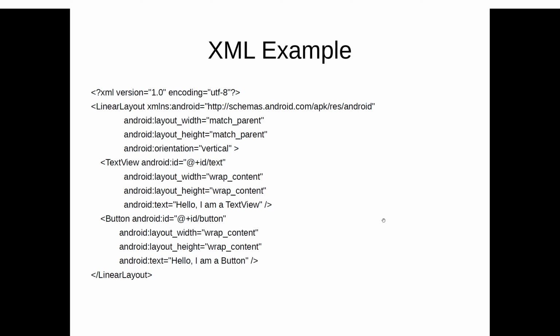Again, this is probably the simplest version that you can come up with for a layout file. And one thing to note is that every layout file must have a single root element. So at its core, this linear layout is the root element. It's the start of the tree. Everything else must be contained within it. If we were to have, say, a separate element outside of this linear layout definition, then this file would not be able to compile. So we must have a single root element in which everything is contained.